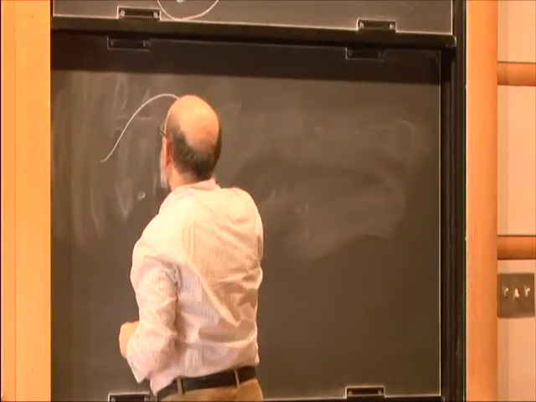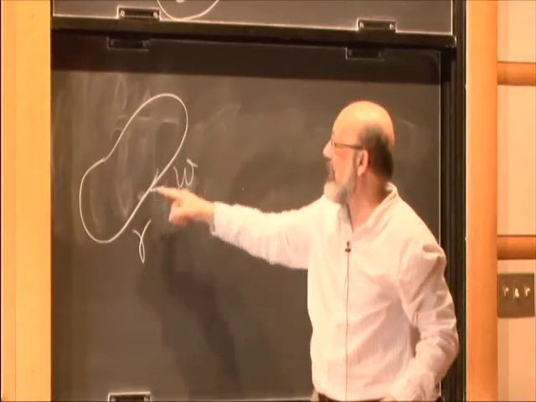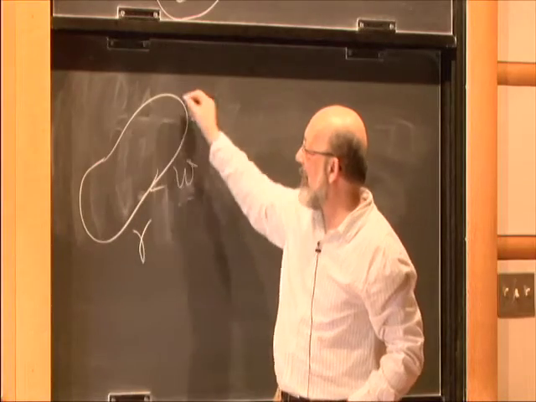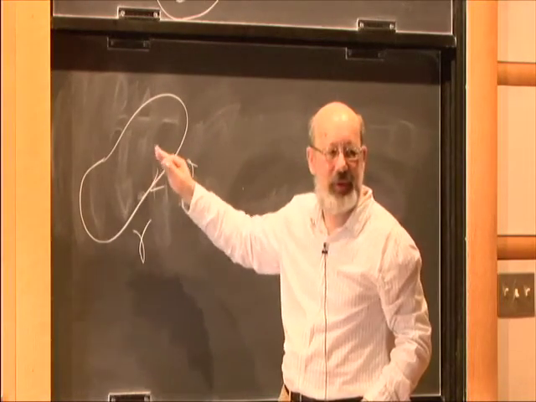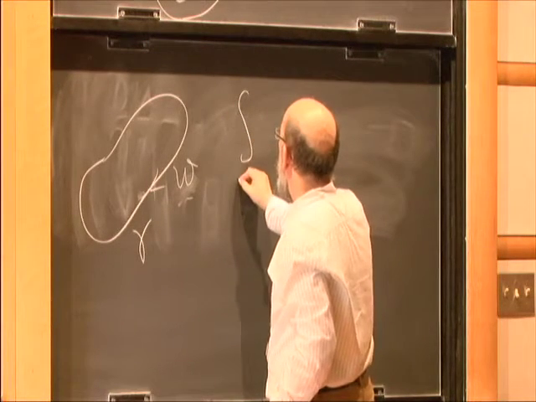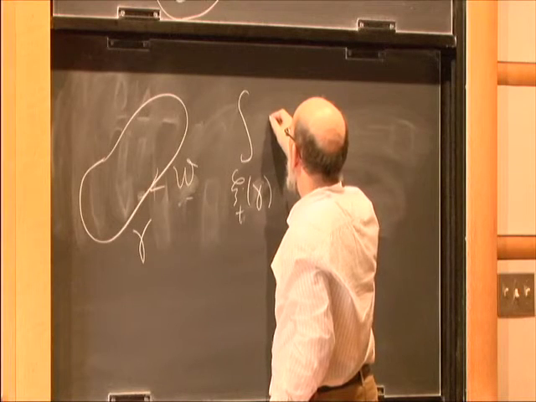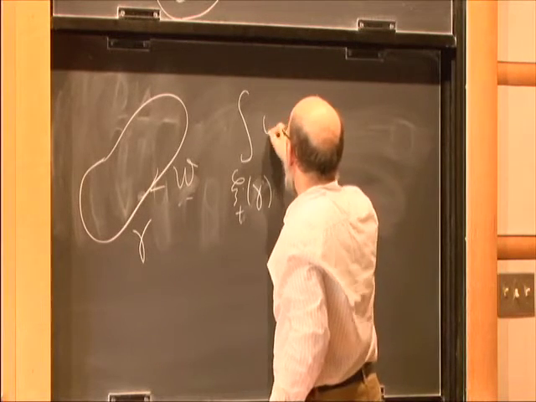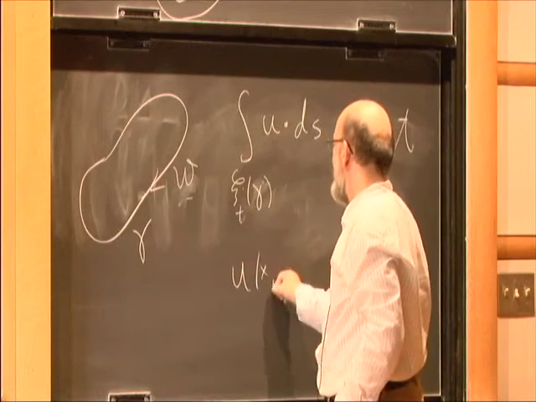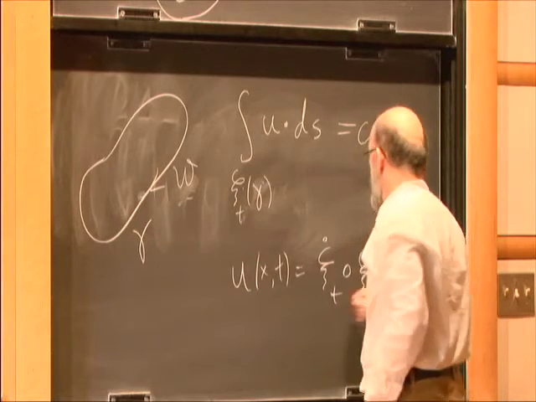Now, in particular, let us take W to be a field which is concentrated on some line gamma. So it is a delta-like vector field, which is proportional to a tangent field on gamma, multiplied by delta function in transversal direction. Then we have the following: the integral over c_t of gamma of u times ds is constant, where u of x, t is c_t dot of c_t minus 1 of x. It is the Eulerian field.